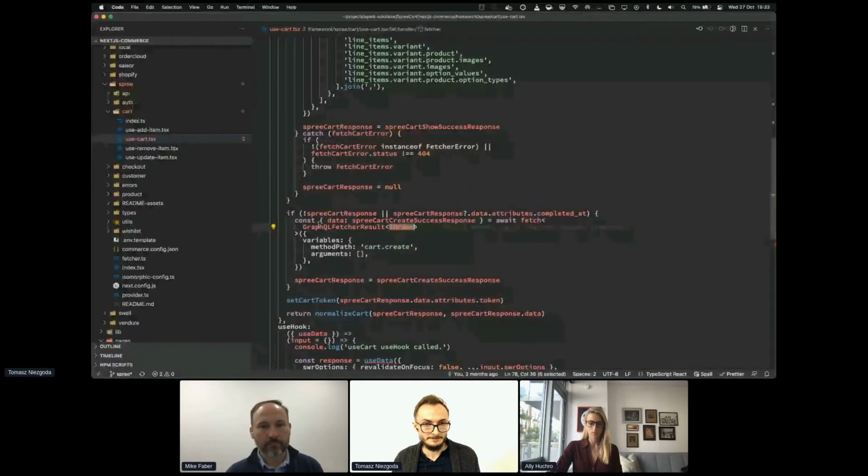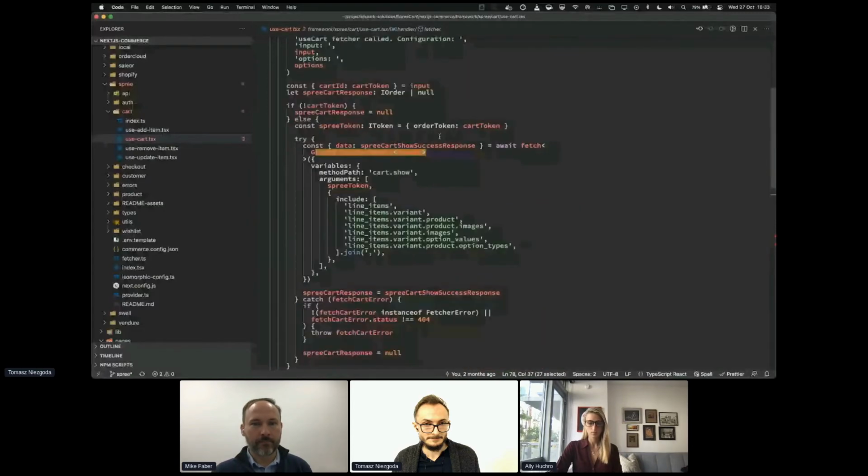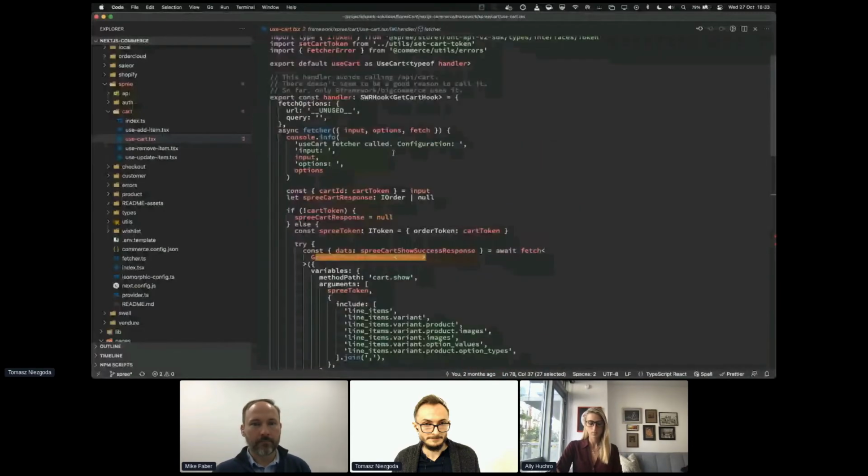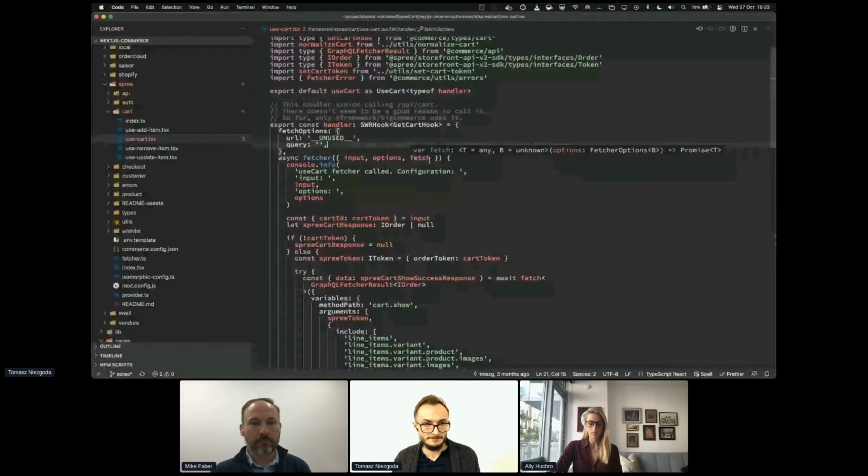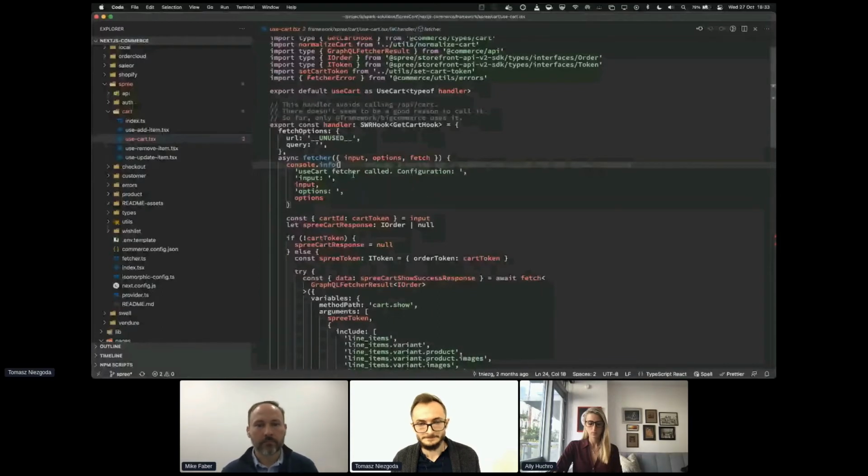Like here, to make sure that how we fetch the cart is done in a standard way and in a way that Next.js Commerce can consume to display the cart.